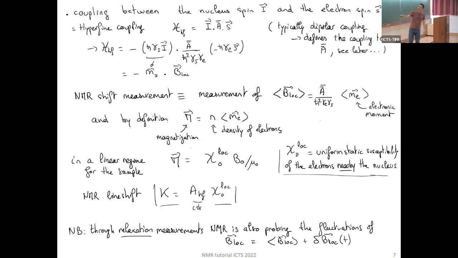And so the shift at the end of the day, remember, is the ratio of the local field to B0. So it's just proportional to the susceptibility. The constant there is related to this quantity, which you usually don't know. It's an experimental quantity. I wrote it here as a scalar, but it's usually a tensor. Anyway, it's temperature independent and constant. It's a multiplying constant, which gives you the proportionality, basically.